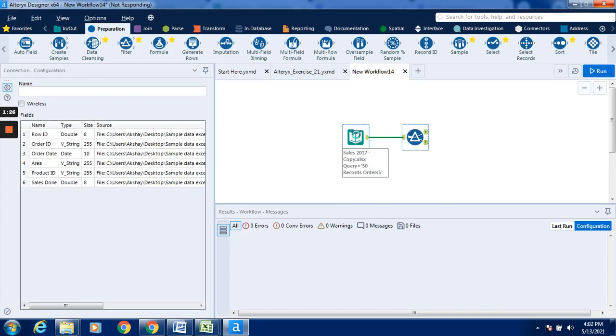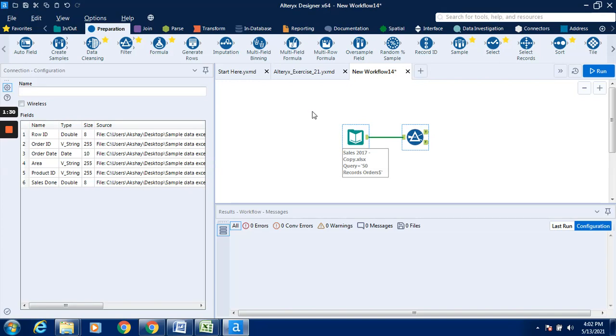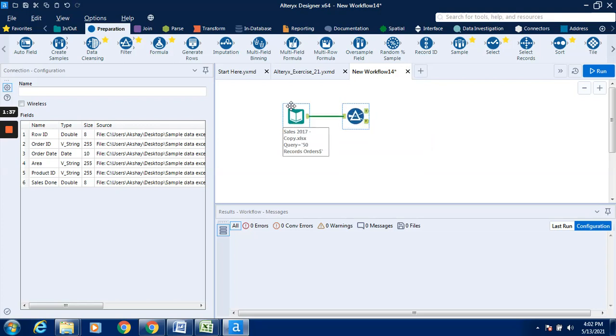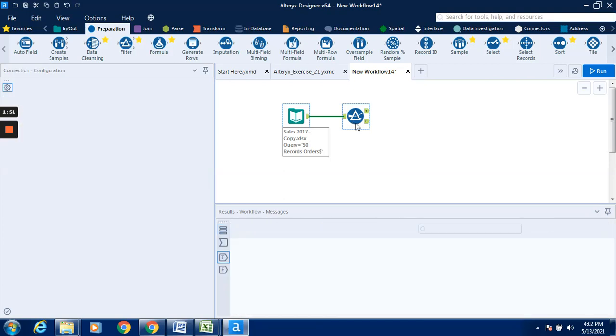Now the workflow is made up of these two tools, the input data as well as the filter tool. I'll just drag it here. The input data which we have taken was sales 2017 copy, 50 records order sheet, and the filter was applied.